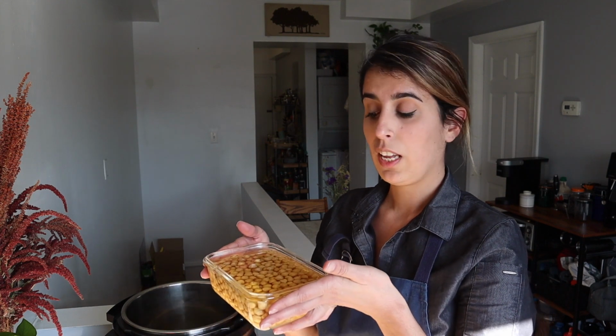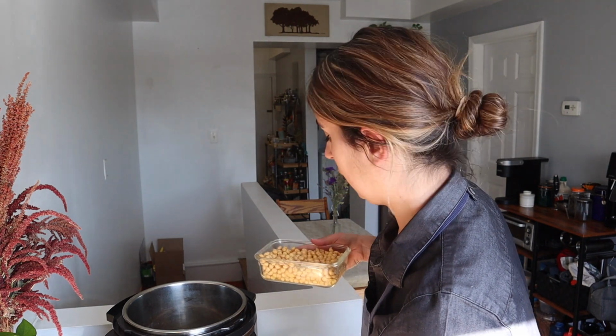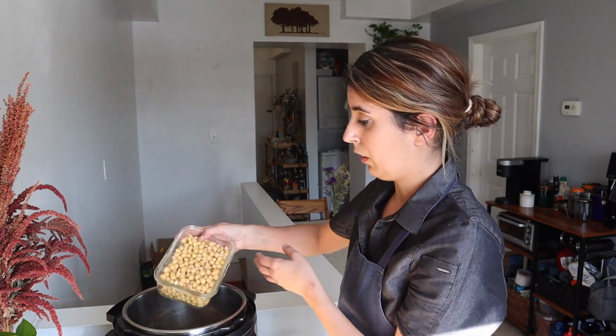I'm gonna actually discard this first water, and I'm going to add the chickpeas to this pot. My kitchen is tiny, so I have to do this out here, so it takes a long time to do everything. So I'm just gonna go to the sink, discard this water, and I'll bring some more fresh water for us to put in this pot over here. Okay, so I'm just gonna add the chickpeas to the pot now.